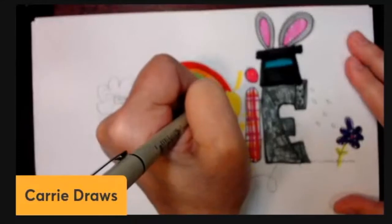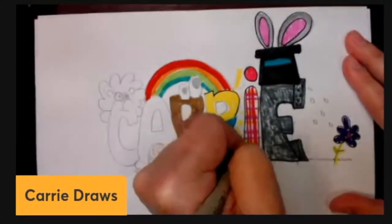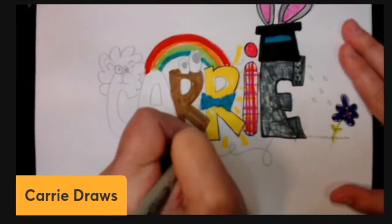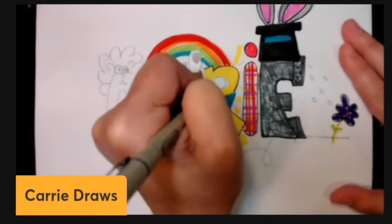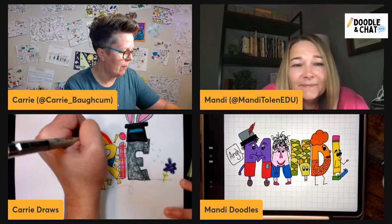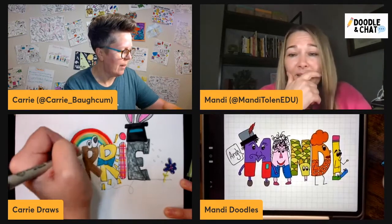Yeah. And then as I was drawing this, I was like, well, the R became yellow, and then I'm like, that's yellow like the sun, and I've got... Oh, it's making me so happy. So happy. Oh my gosh, I'm obsessed. I just wrecked his eyeball. I'm obsessed with this activity. This was better than I even possibly imagined when I started.